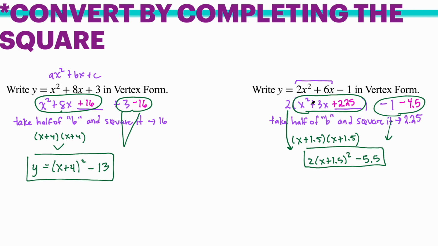Because another thing you have to think about is that if this is a minus, it becomes a minus here, but it always turns into a plus, because when you take half of b, even if it's negative, the moment you square a negative, it does turn positive, so you do have to be careful about that as well.